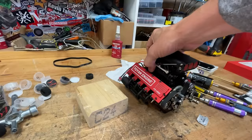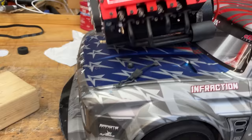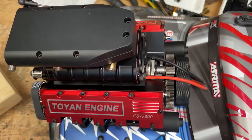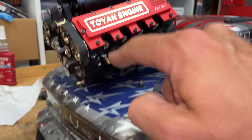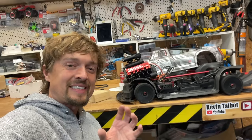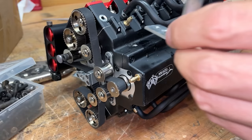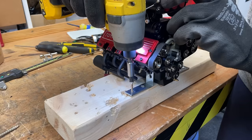Next up, we've got to temporarily mount it and then we can see if it will start up. But I've just had a brainwave - what about taking this engine and dropping it in the front of the Armour Infraction and turning it into a burnout truck? It's almost perfect size. We're going to have the supercharger poking out the bonnet. Engine there but lower down, then we can have a gearbox in the middle and a prop shaft going to the rear differential. Just imagine what that's going to sound like - you're going to hear the supercharger whine, the V8 engine, the tyre smoking. Should we do it as a project? Comment down below. So next, let's mount the engine onto a piece of wood and see if we can get it running.